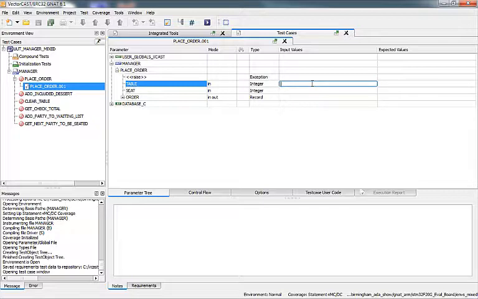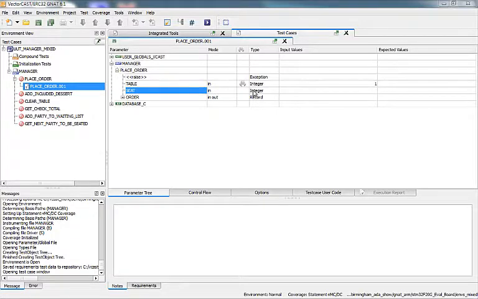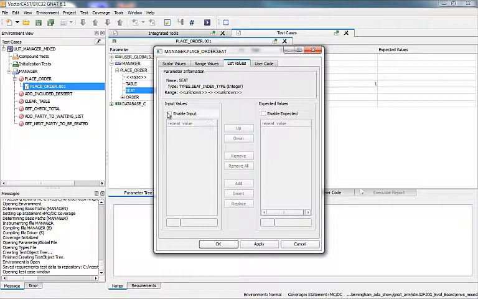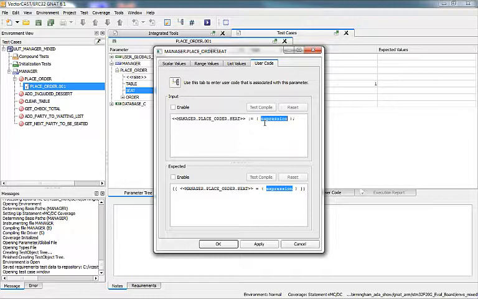So with the first one, if we want to sit at table 1, it's as easy as that. For a seat, we can choose to sit at a range of seats, which means we'll call our function several times. If that's insufficiently flexible, we can sit at a list of seats, maybe 5 times. We can sit at seat 2, and so on. Or we can use any legal Ada language code, for example, to initialize a seat with a value which is only known at runtime.